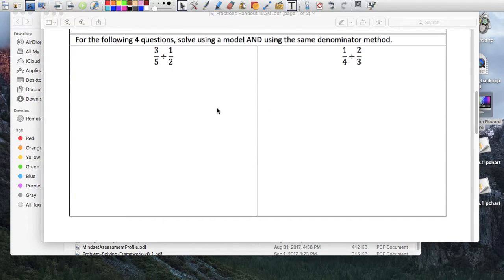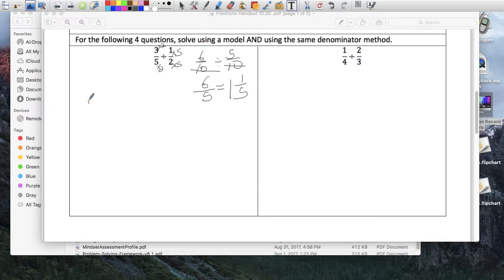The following 4 questions, use a model and the denominator method. Okay, so let's use the denominator method where we cross it out. So the LCM here is 10. And we're going to change the denominator, we're going to change the tops, times 2, 6, times 5, you get 5 over here. You cross it out, right? You get 6 divided by 5, or we'll write it down as a fraction. And you get 5 goes to 6, 1 and 1/5.